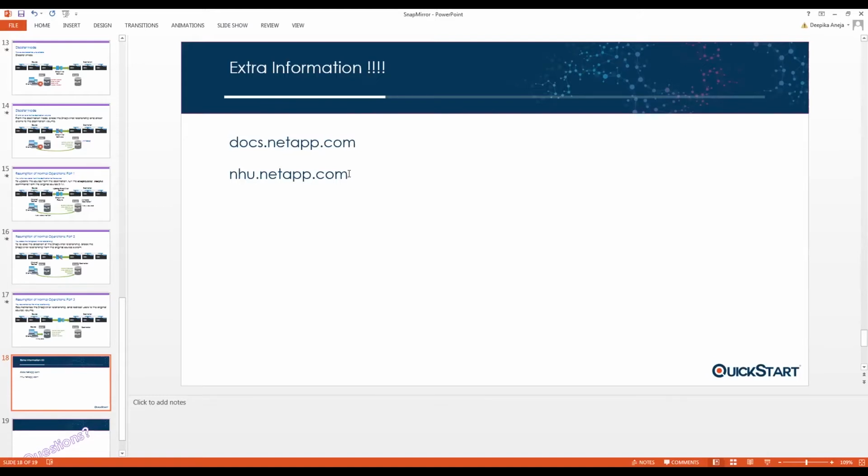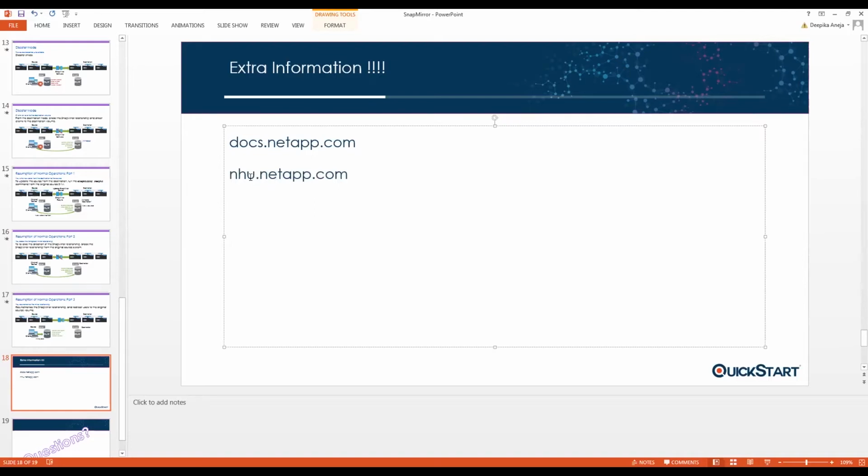And also the next one, which I would really talk about, is nhu.netapp.com, the NetApp Hardware Universe, which we recommend people go to, because there you can type in what FAS model or whatever storage controller you're using. Nowadays there are different storage solutions, so I can't just say one. Then it will tell you way more details about your model specifically, that it comes with this many ports, this much memory. So knowing more about your model always helps. How many ports are there, what is the utilization? NHU, NetApp Hardware Universe. So these are the two.